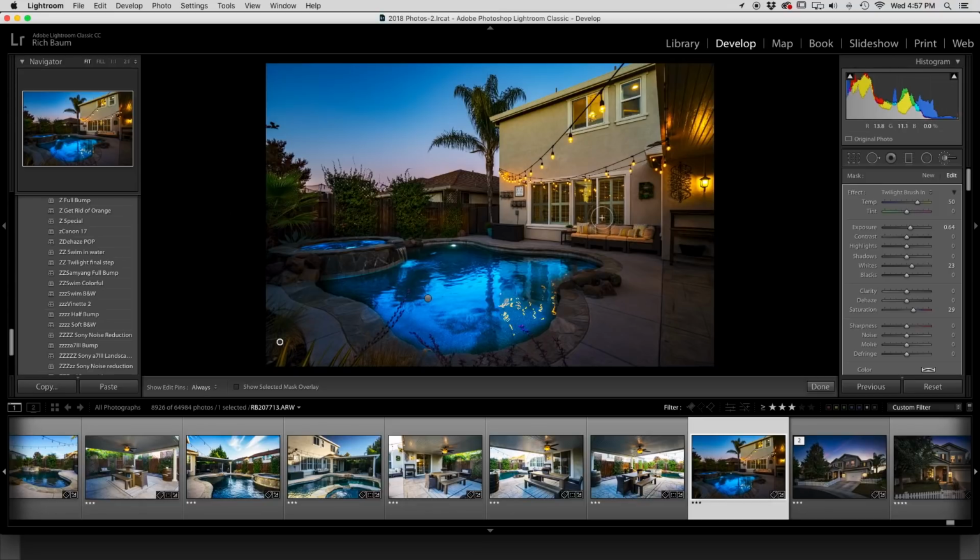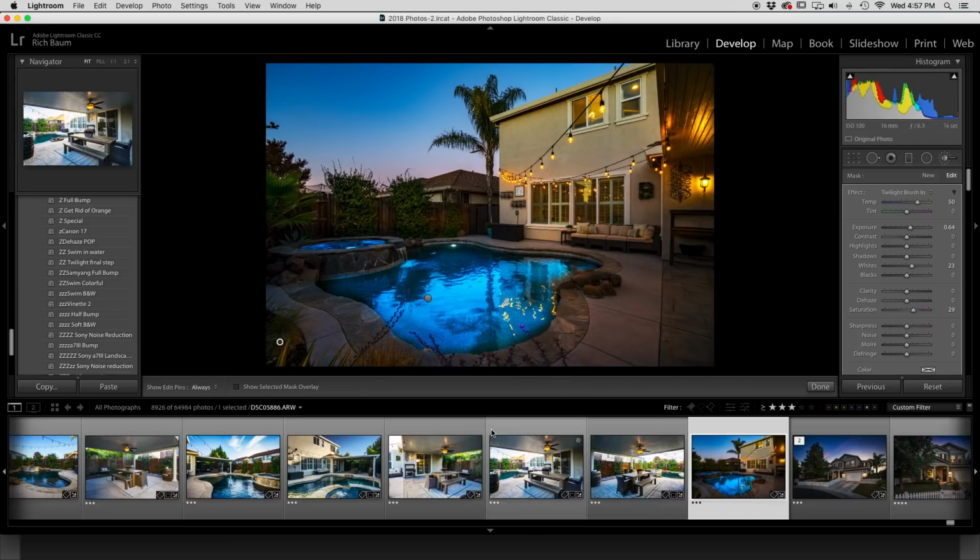That's a little heavy, so I'm just going to hit my X again and then take that down a little bit. There we go. Just a touch, a little bit like there. Let's open this up and just put a little bit of touch there. There we go.